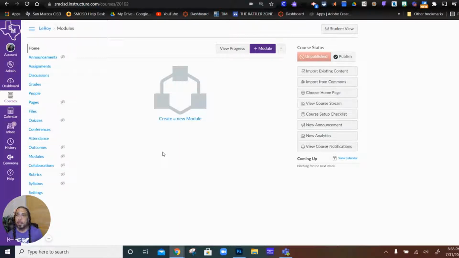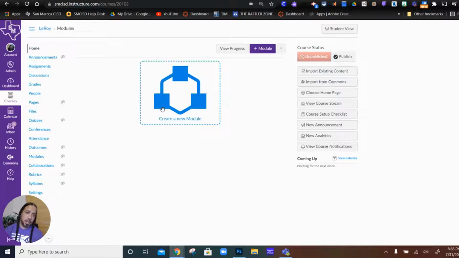Meaning that you don't want to just have random pages and random assignments just listed over here on the assignments tab and the student has to go searching for it, okay? You want your course to have an organization to it. And you can do that based on maybe a time period, like modules based on 9 weeks, maybe modules based on units. But whatever you choose, you want to organize it in some form or fashion, okay?